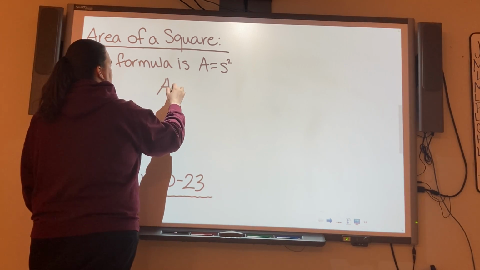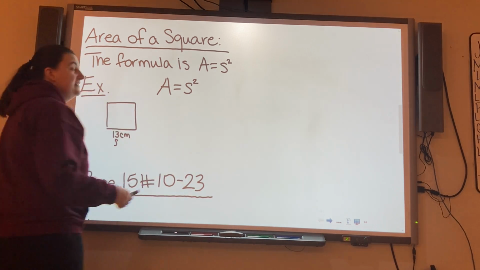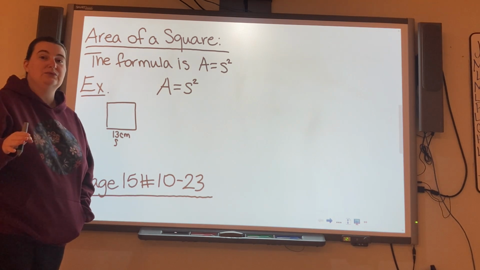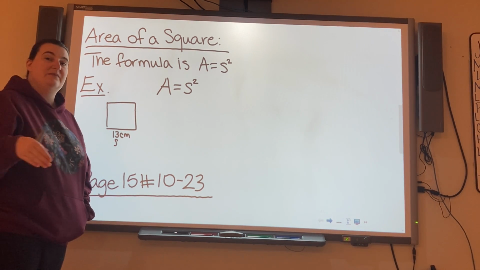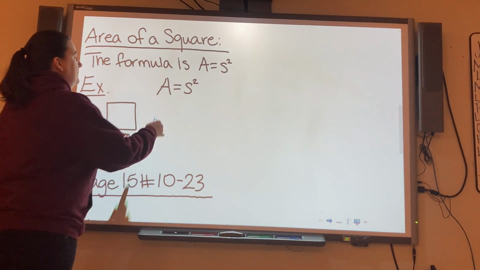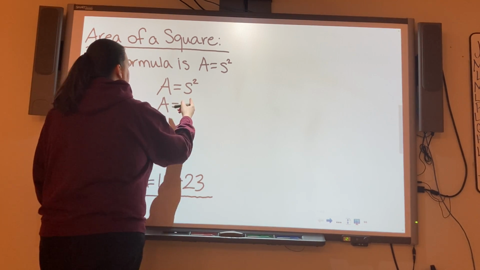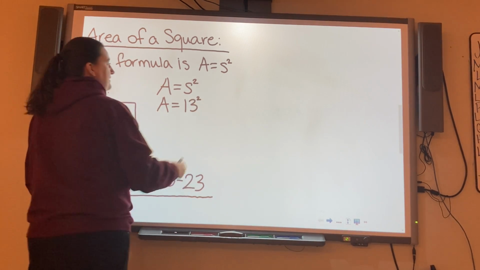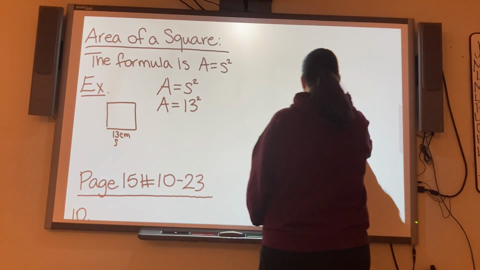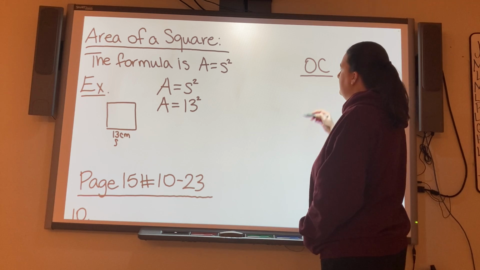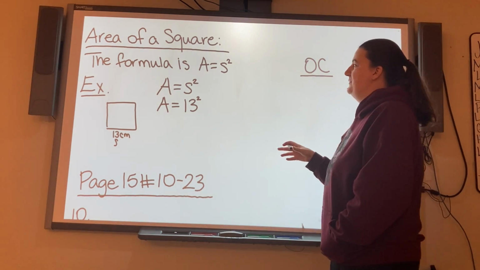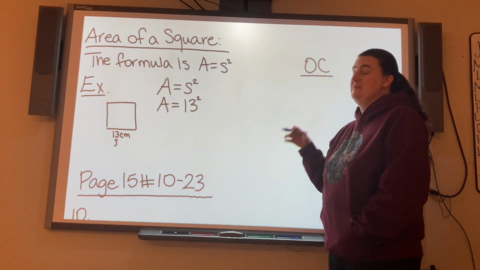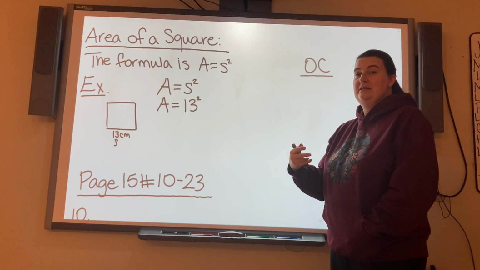So you start with the formula, area equals S to the 2. This is exponents, we've done this before. That doesn't mean S times 2, it really means S times S. Side times itself again. So area equals S, in this case, on our diagram is 13. 13 to the 2, so I need to do an outside calculation to find out what 13 to the 2 is. Now this is really important and it's easy to get mixed up. This doesn't mean 13 times 2. It means 13 times 13. 2 13s times together.